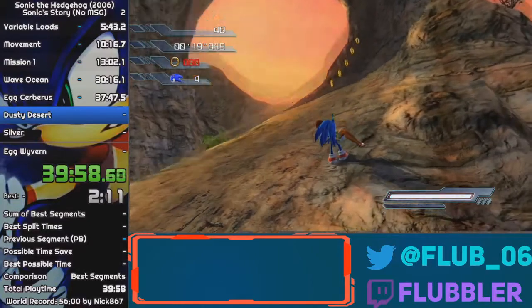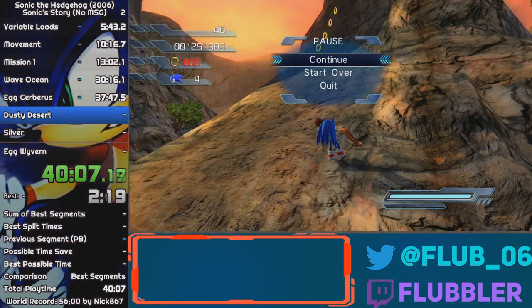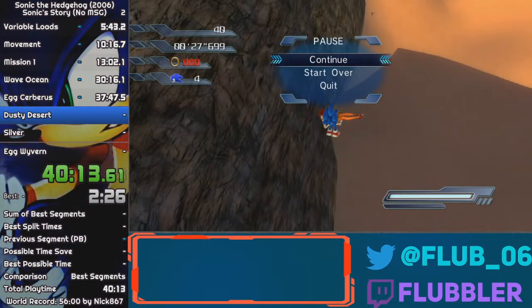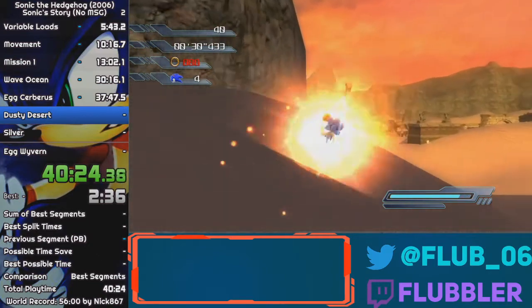So if you want to buffer it, you basically do the same thing as for wave motion skip, where you press A on the first frame, and then pause, and then unpause, and then you're good. But it is possible to do that unbuffered, which basically you do the same thing, but you just spam A. But you go farther when you buffer it for some reason, and I don't know why to this day, but you just do. It's weird.